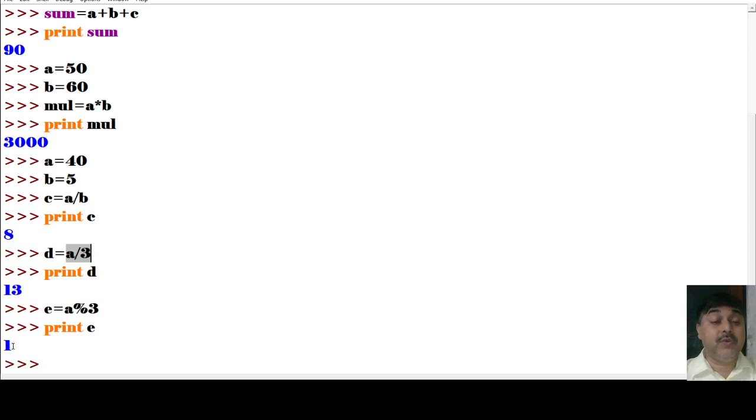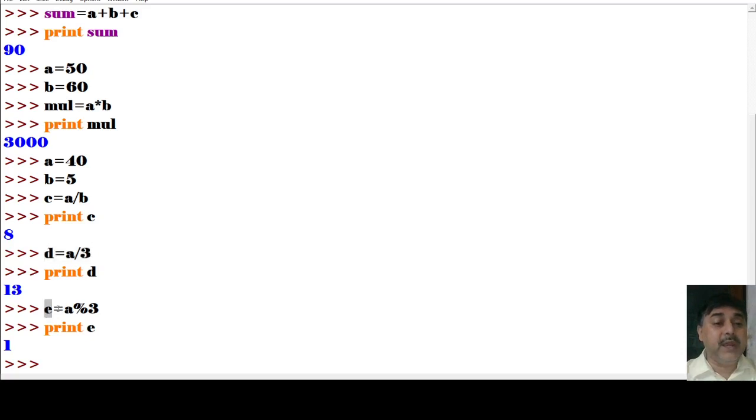That means what it is showing to us? Is it giving a wrong value? Is it giving a wrong answer? Then I will say that it is not so. So what is it doing? In the first case, where I have given d equals to a divided by 3, we are doing only the division. That means here you will get the quotient portion. Okay, quotient part, no decimal is going to come here. Whatever the remainder is, it will not show you the remainder.